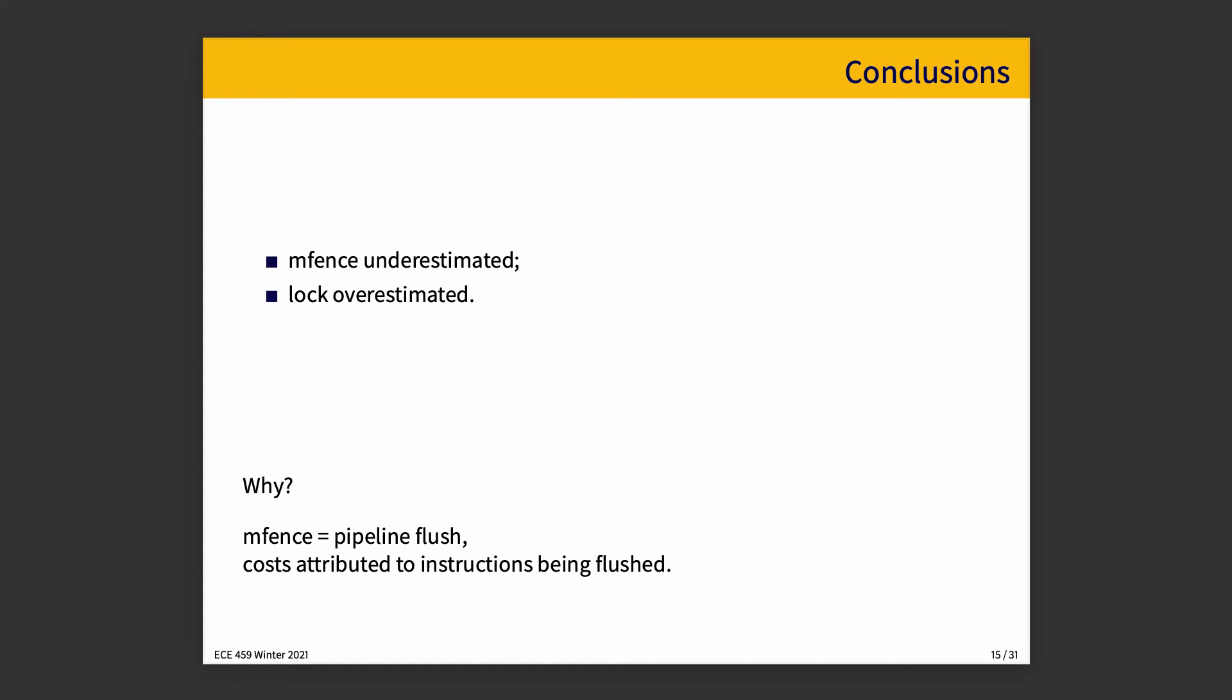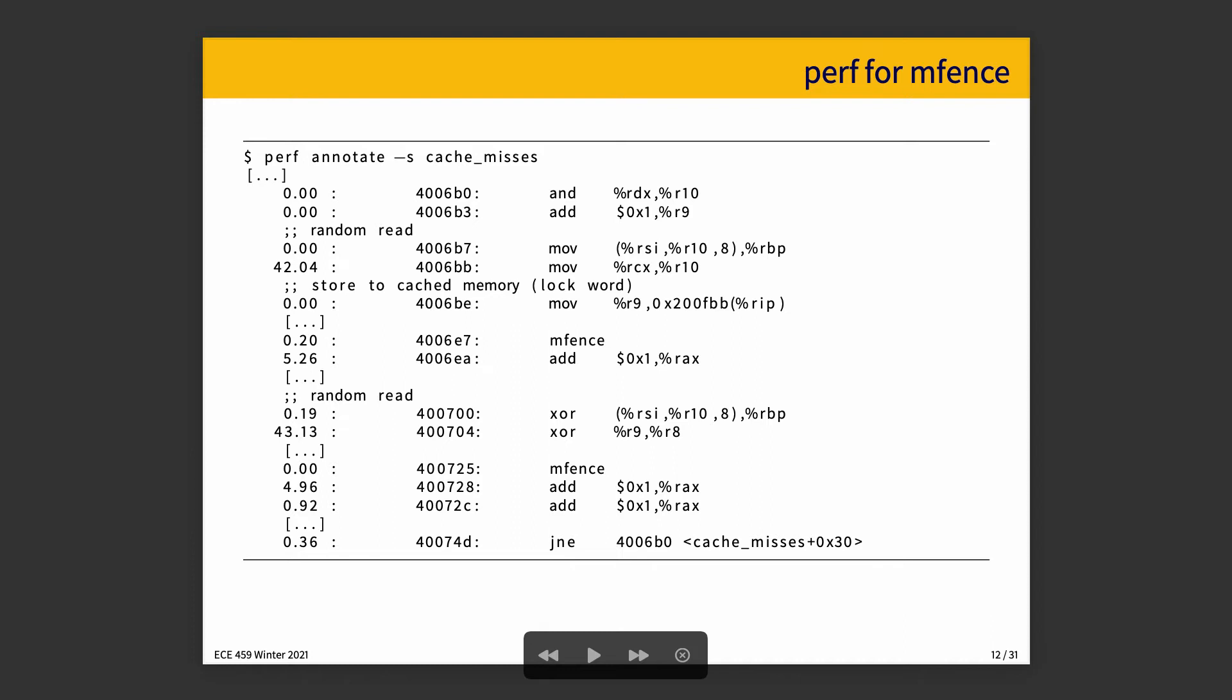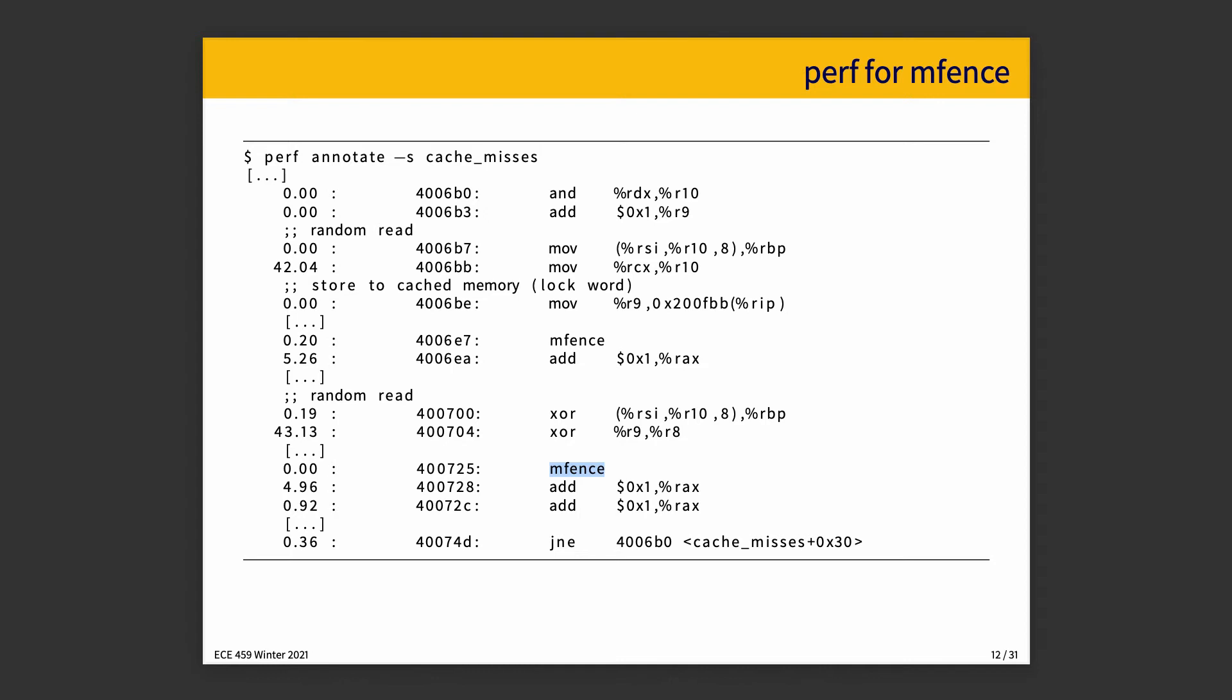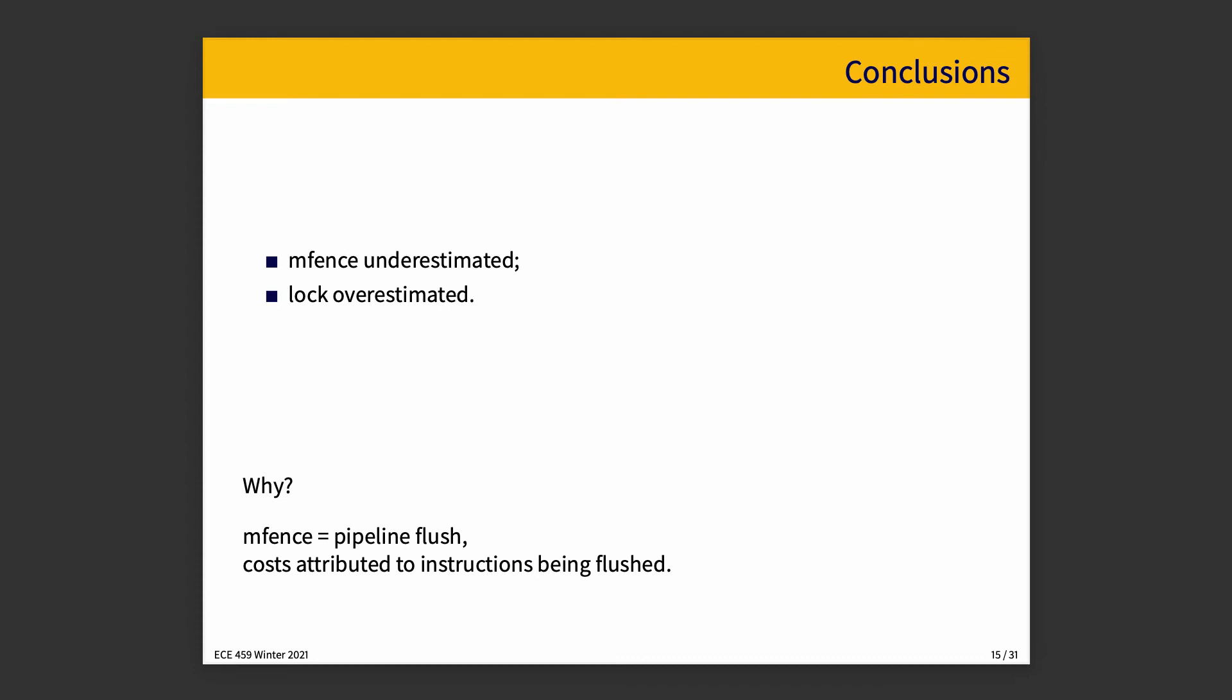Profilers, even including costs of CPU operations, drastically underestimate the impact of MFence, and overestimate the impact of locks. Also, taking 50% of a smaller pie is much better than taking 20% of a huge pie, in terms of performance. In any case, what's really going on here? MFence causes a pipeline flush, and the costs are misattributed. MFence makes all the other instructions run more slowly, and it sort of camouflages its effect on the overall performance. You might jump to the conclusion that MFence is not expensive, but the profiling tool can assign blame to an adjacent instruction, meaning that you jump to the wrong conclusion.